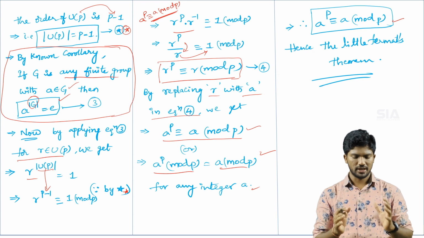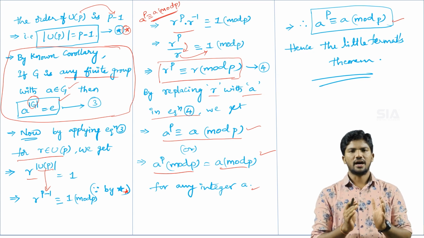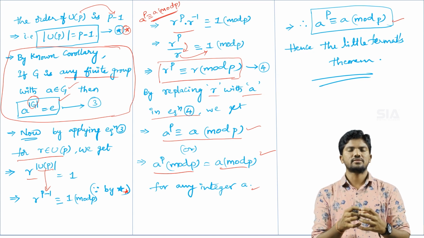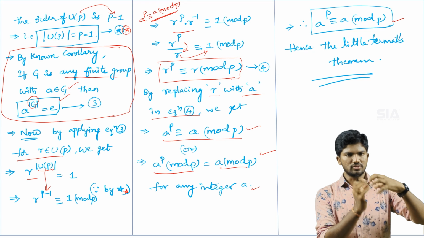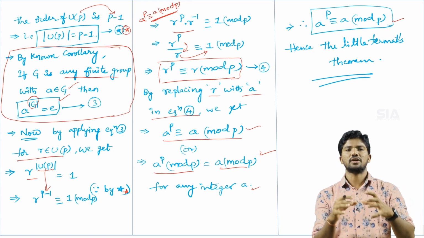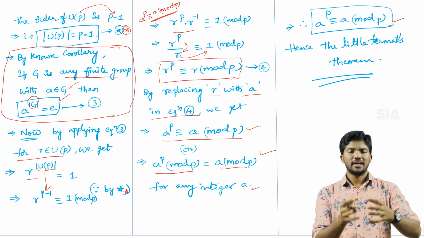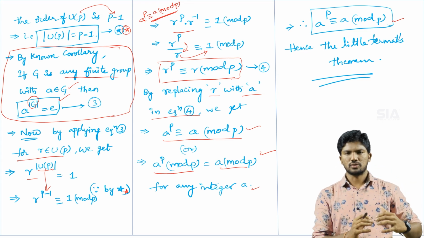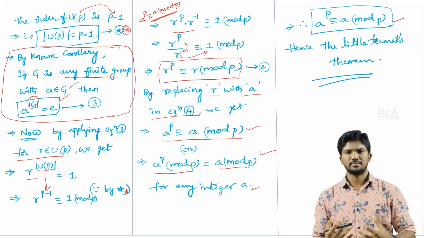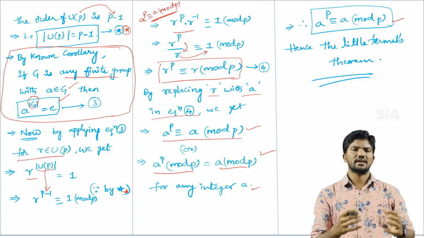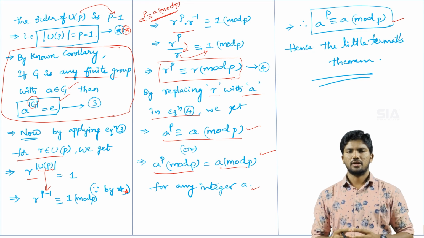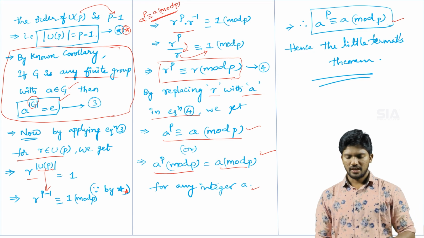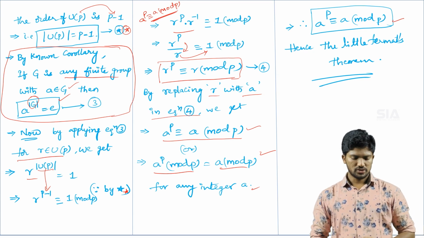So in this theorem there is nothing much, we are simply basing it on the remainder. If we take remainder r is equal to 0, then we get LHS 0 and RHS 0 in equation star. If we take remainder r not equal to 0, then we use a noun theorem: order of an element is equal to order of the group. Using that condition, the order of the group we got here, modulo p, that U(p) that came, that becomes the group here. Using its order, substituting small r in the place of a and simplifying, you will get the required condition a power p congruent to a modulo p by replacing small a by r. So therefore, this is the little Fermat's theorem. I hope you understood this theorem very well.